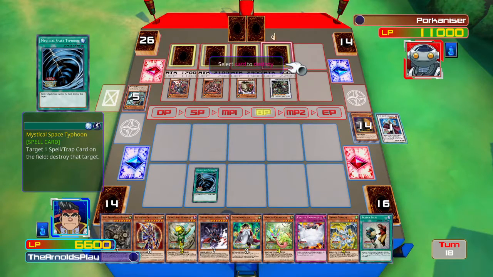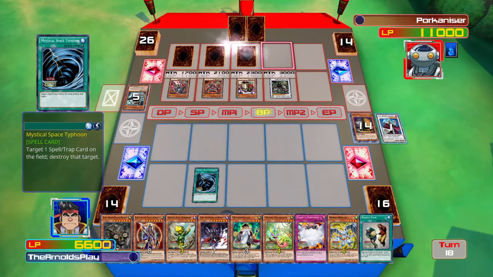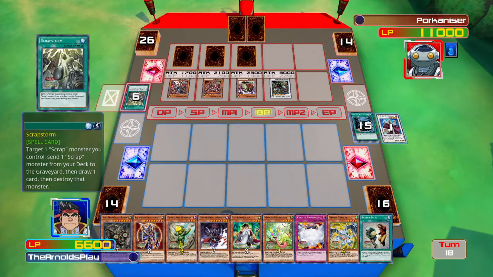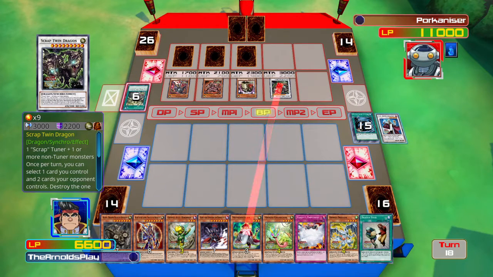So I'm going to play MST and destroy his card because I want my field to be cleared in order for this next play to work. So I'm going to destroy one of his face down cards, and that was, I have no idea what that was. It was Scrap Storm. Target one Scrap monster you control, send one Scrap monster from your deck to the graveyard or something like that, and I have no idea what it was.